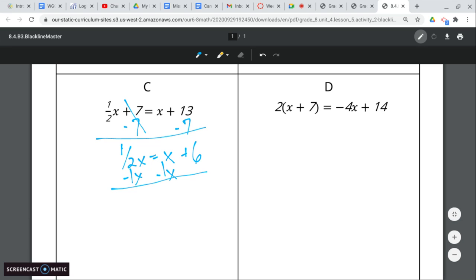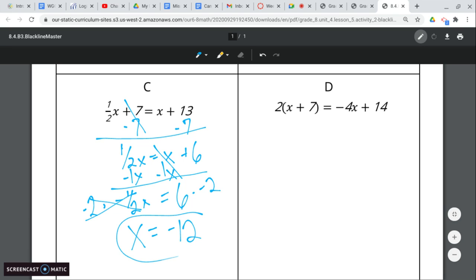By all means include the 1 in there. So this cancels out, so this side's left with 6. Now, 1/2 minus 1 is going to give us a negative 1/2 x. So then you can either think of it as dividing by a negative half or multiplying by -2. It works out the same in the end either way. So times -2, times -2, those cancel. So we're left with x equals -12.